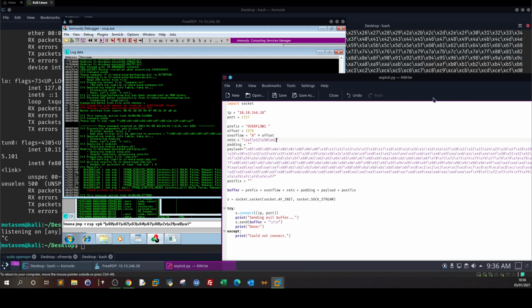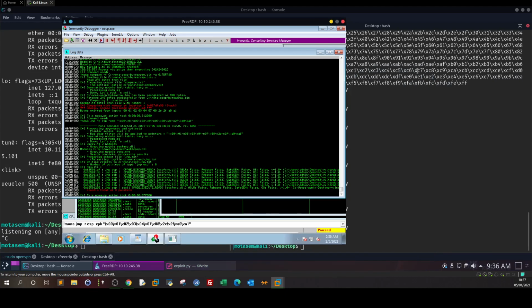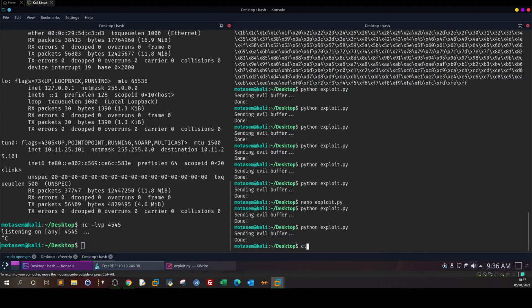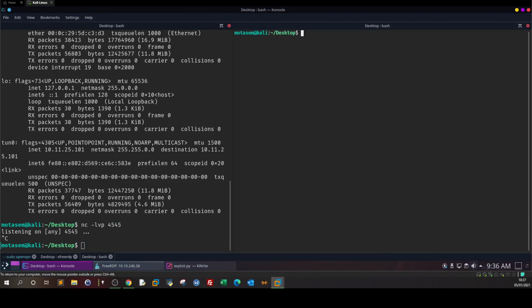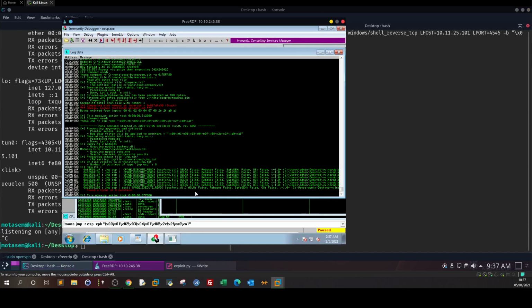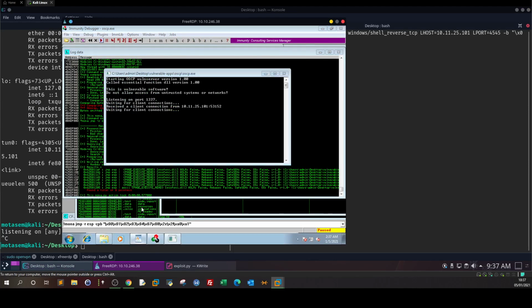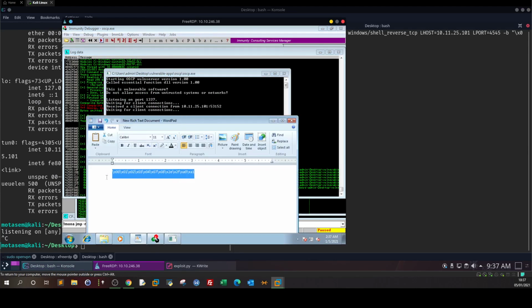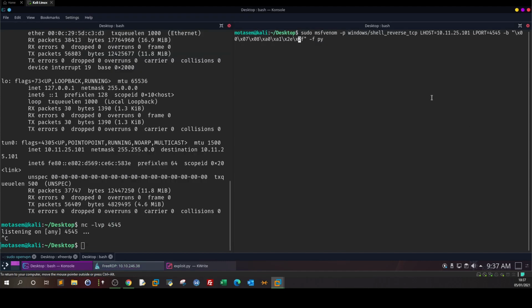Okay, now next generate the payload with msfvenom. So clear. Here we exclude the bad characters from the payload. So we get back here, copy the rest of the bad characters, and exclude them while creating the payload.